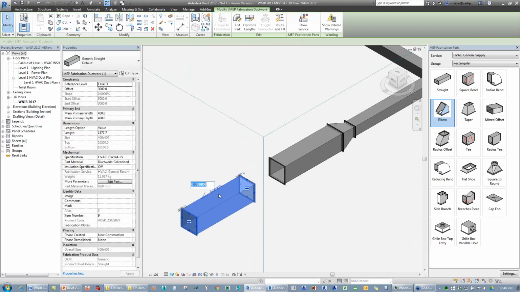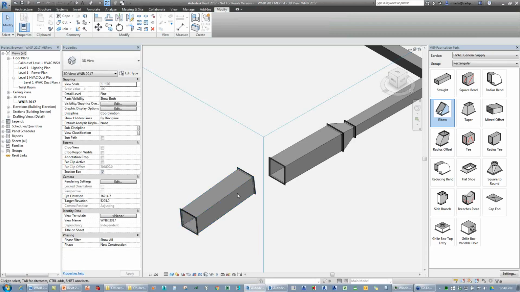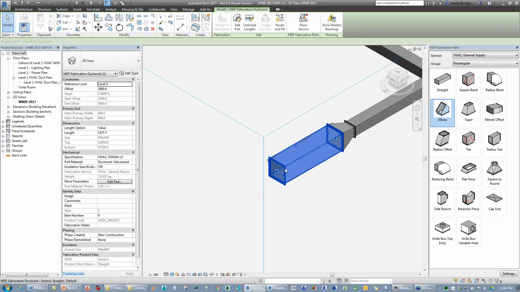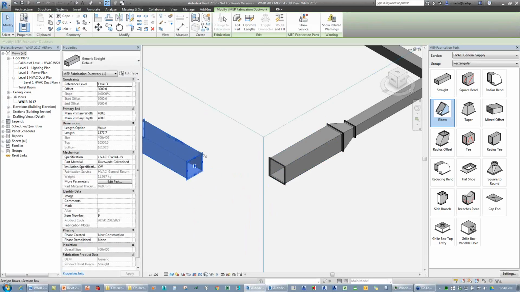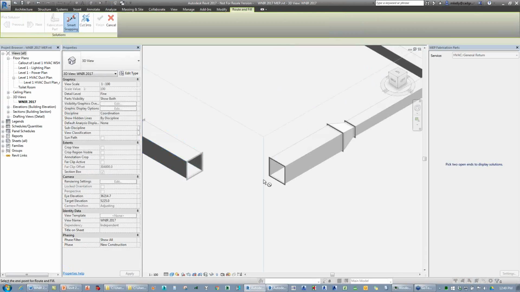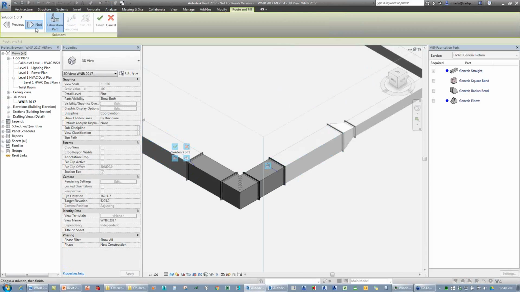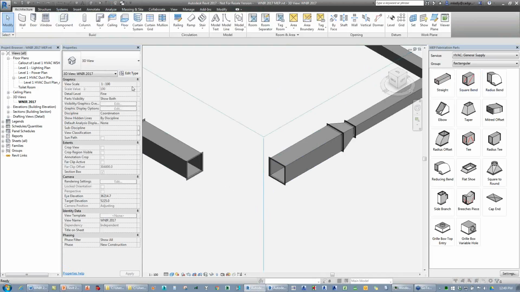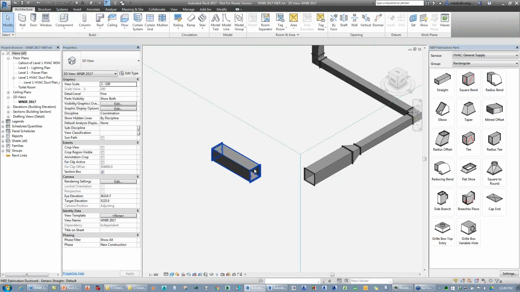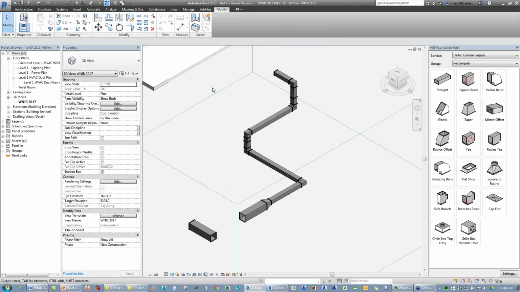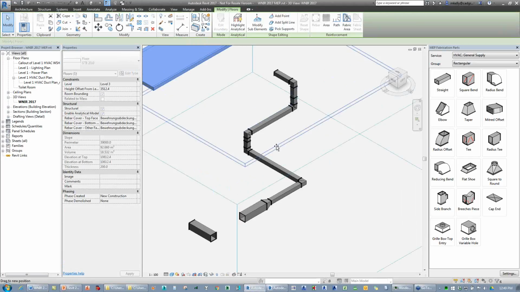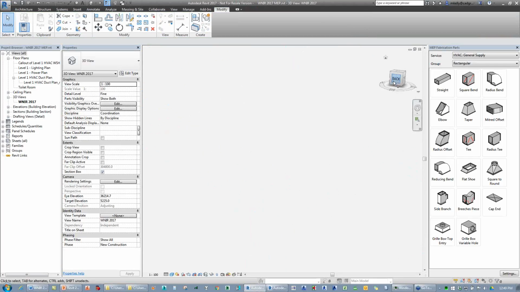Again, moving on, we've now got the ability to add in slopes. We also have the ability to use automatic routing. Let's just see if I can get this to work here. Click on there and click on there, and then go through a number of different permutations of solutions. It does work on offsets vertically and so forth as well. So that's quite neat, and I'll just drag this over on top like so.